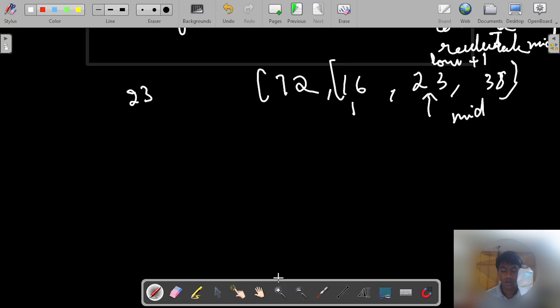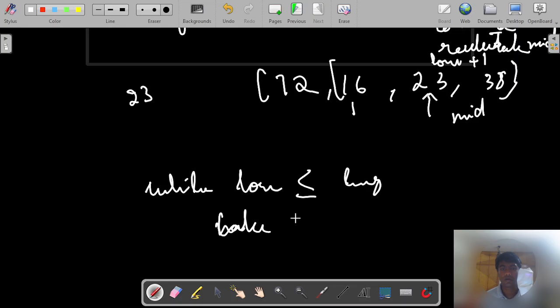The way that this algorithm looks is we would have a while loop, low less than or equal to high, and calculate mid.